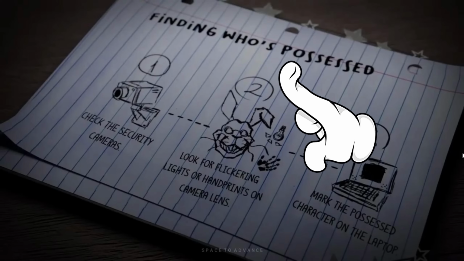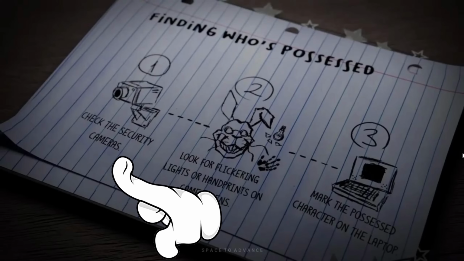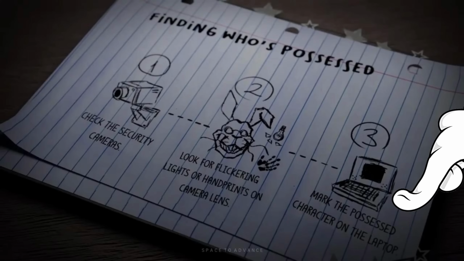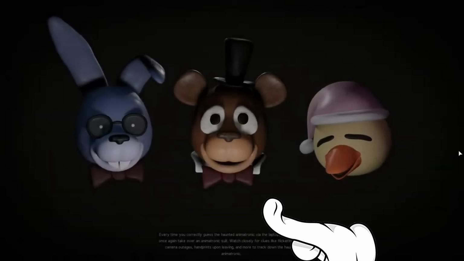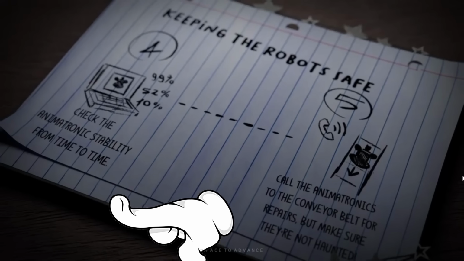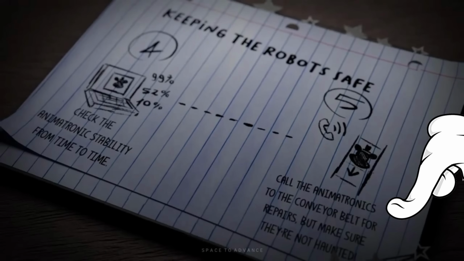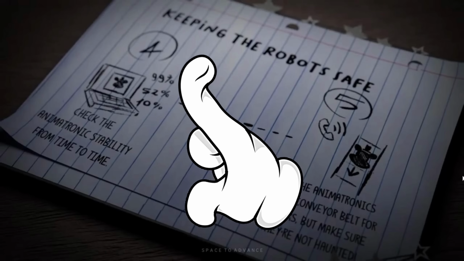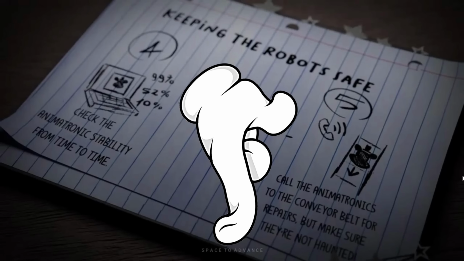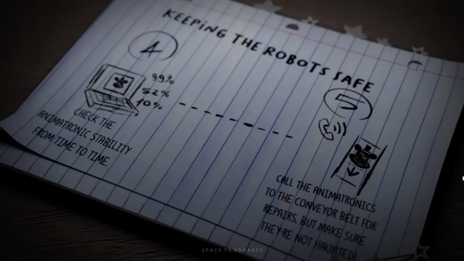We are told that we need to find out who's possessed, first by checking the camera systems, then looking for flickering lights or handprints on camera lenses, then finally marking the possessed animatronic on the laptop. It seems pretty straightforward, and I do enjoy the adorable designs of the three animatronics afterwards. We are now told to keep the robot safe by checking the animatronic's stability from time to time, then call the animatronics to the conveyor belt for repairs when it gets too low. However, it's important to know if the animatronics are haunted before doing so, because something bad might happen. Which is when we're thrown into this cutscene.